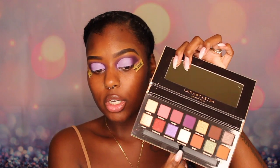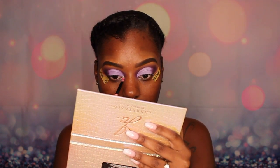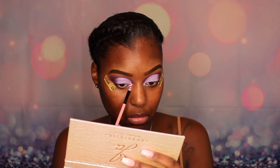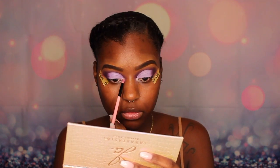So now that we have that done, I'm going to add a little bit of Trust Issues to the inner corner of my eye. So I'm just taking a smaller flat brush. I'm just going to pick some of that up, and I'm just going to add it to the inner corner of my eye, like so. So we basically have the eyes done.